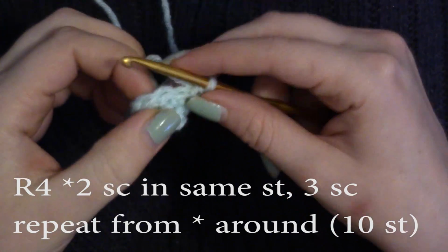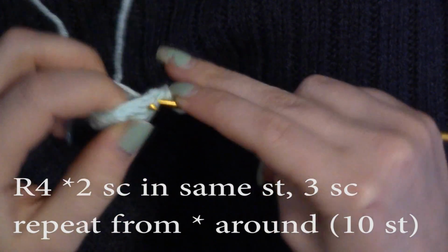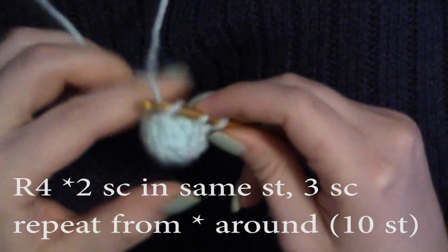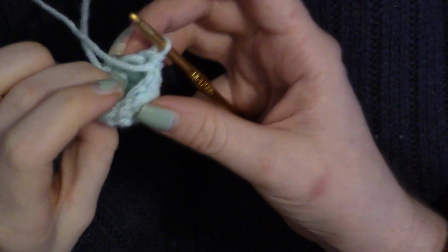Now we're going to increase to 10 stitches on round 4. So we're going to do 2 single crochets in the first stitch again, and then 3 single crochets, 1 in the next 3 stitches. I'm just going to repeat this round. So now I should have 10 stitches all the way around.